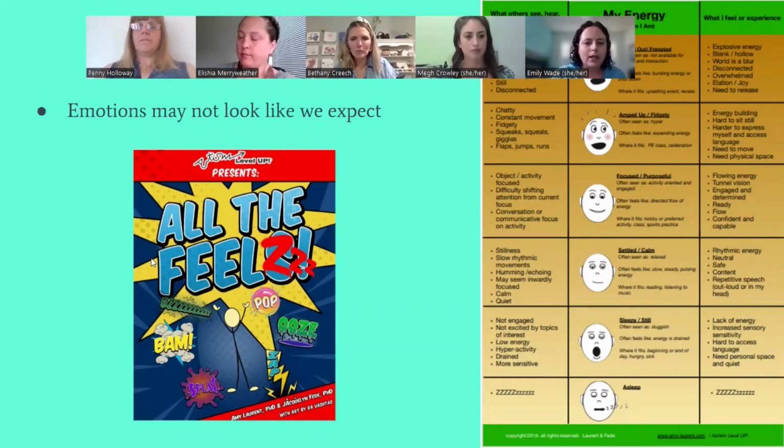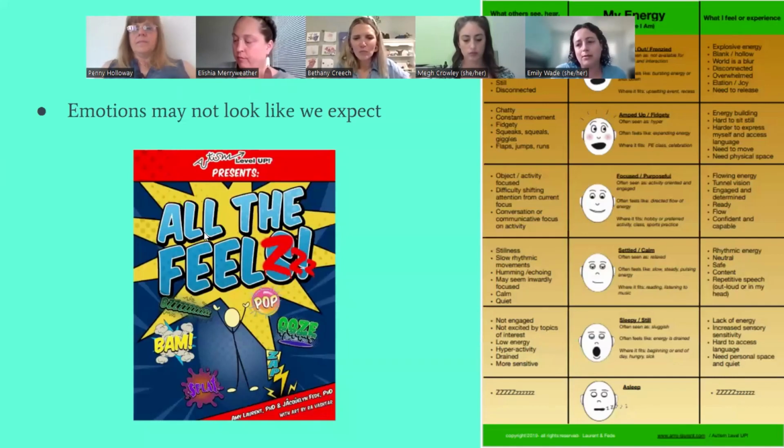This is a really cool tool that you can use because telling somebody, oh, well, you're feeling nervous, might not mean anything to them, or they might not know how to tell you. They might not know what that feels like or means. And it might feel different to them. Like when I'm nervous, I might have my heart racing and sweaty palms, but someone might experience that differently.